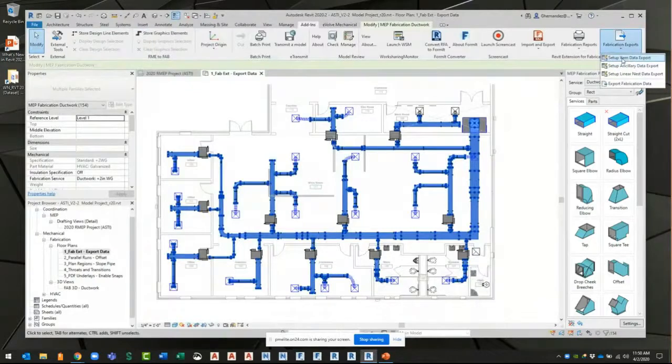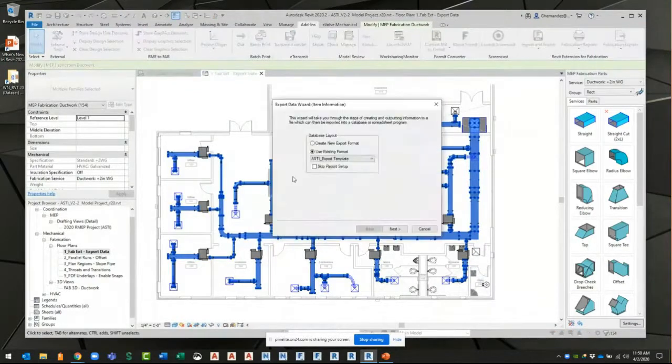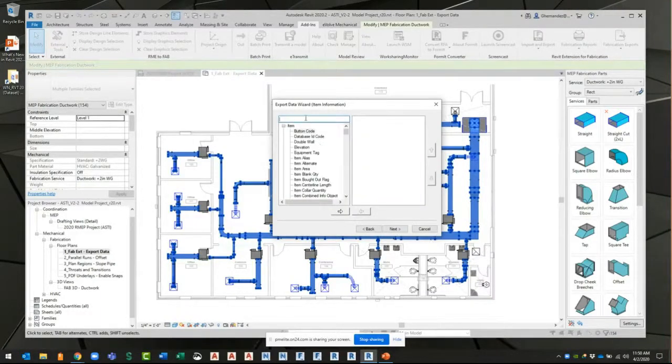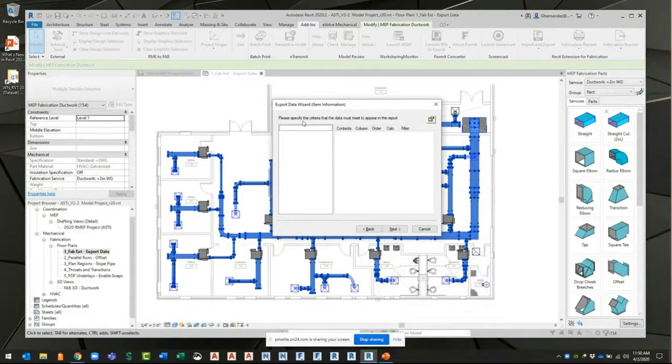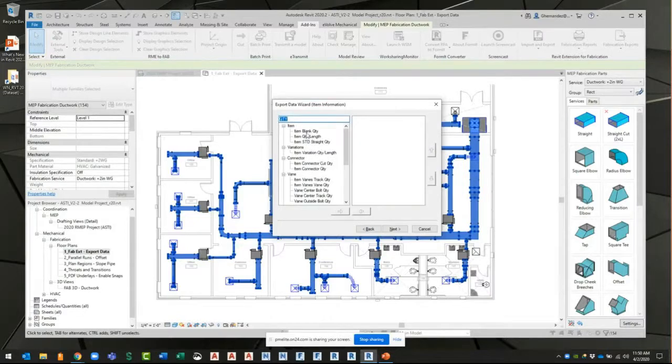If I go back to set up a new one, you can create a new export format or use the existing one. This is where you would use that template. If I create a new one here, I'll go back and do the same thing. This time I'm just going to do a couple. Oh, come on. I always type in the wrong letters here. So I'll just, don't hit enter. I'll do quantity and CID.